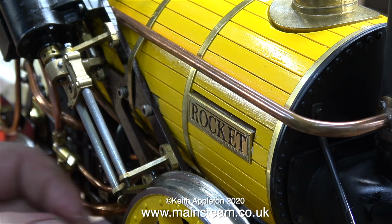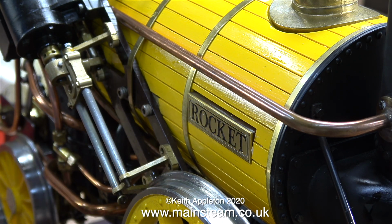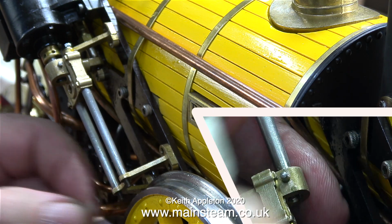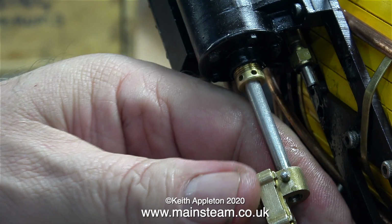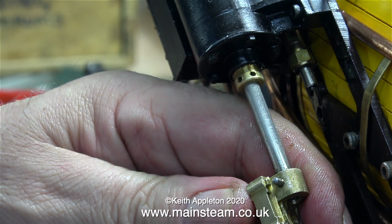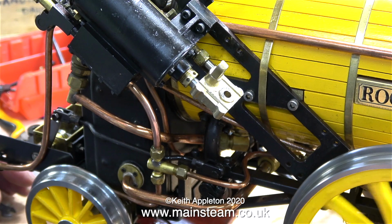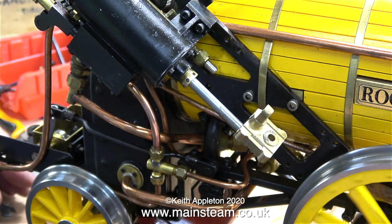And this is a very fiddly job. This is a very finely detailed model, and all the parts are very small. And as I probably mentioned, I do not like Allen cap head bolts on model steam engines. But for once I'm going to backtrack. I love Allen cap head bolts on this engine because it makes it very easy to dismantle it.